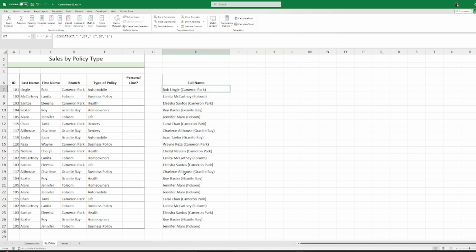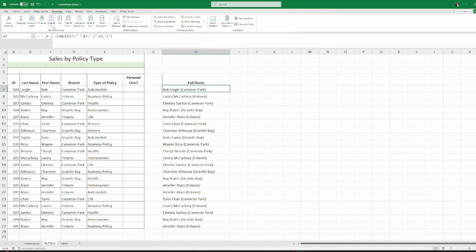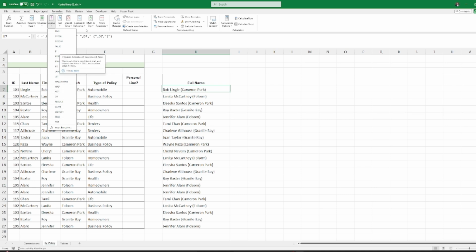So those are using functions, and again, I highly suggest exploring this to its full extent. Notice up here in the library, there are different groupings of functions. So if you're working with anything financially related, click on the drop down here for the financial, and these are all functions that are related to financial uses. The logical is here. This is something I do recommend messing around a little bit with, so you could find some videos on this. Very fun.